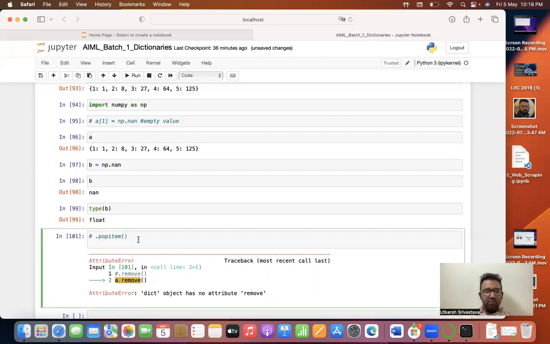Now, please listen to this very carefully. According to theory, it removes an item from the dictionary randomly.